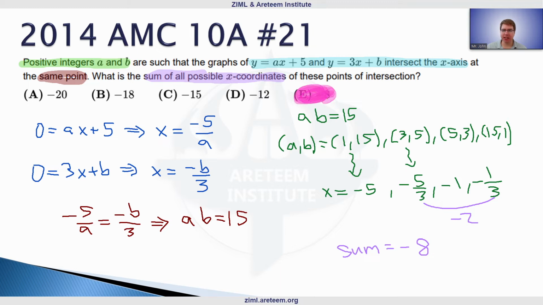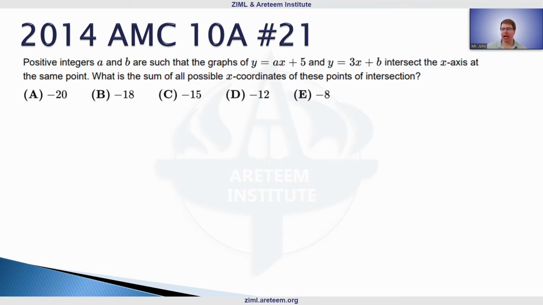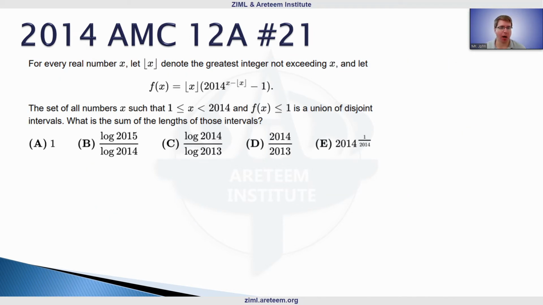So like I mentioned, not too difficult of a problem, but one that it's good to just work through step by step. And when you're reviewing these things, I would recommend asking yourself, what if these numbers were different than 5 and 3? What if we had a different number than 15? What are some different scenarios? Where would this method work? Where would it fail? That can help you when you have similar or different questions come up on the actual test date. Okay, let's look at our AMC 12 problem here.